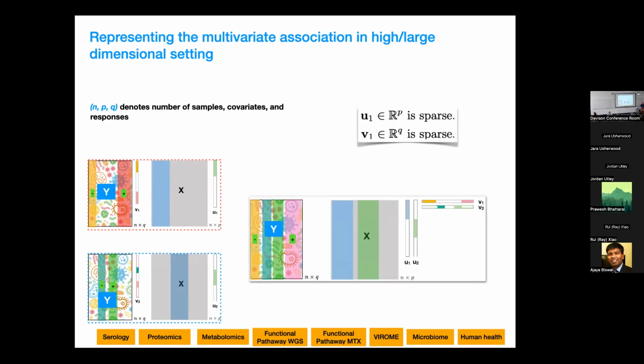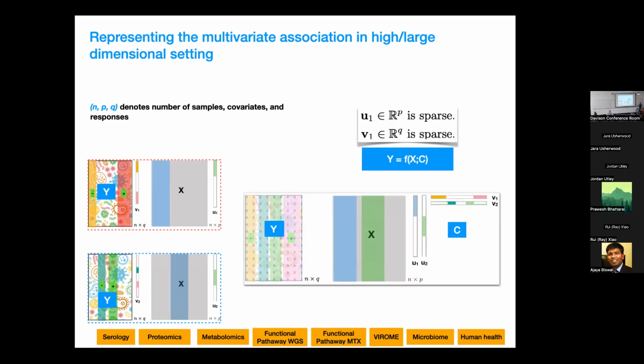When you put all of these things together, you are essentially looking for understanding Y in terms of X, and if you have U1, U2, and V1, V2, your job is done. And if U1, U2, V1, V2 are sparse, you're not only able to express the underlying association in few signatures like U1 and V1, but also identify them in terms of the sparsity. Statistically speaking, this is called learning in a classical multivariate regression framework, where we talked about a coefficient matrix where there was no restriction at all on the coefficient matrix.